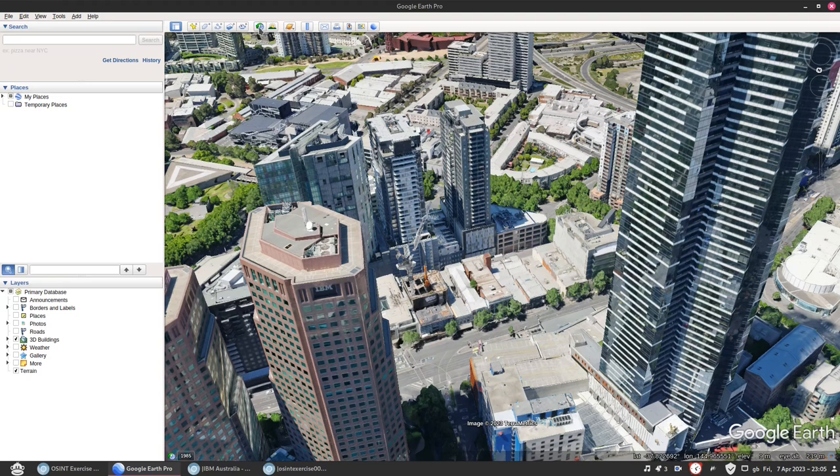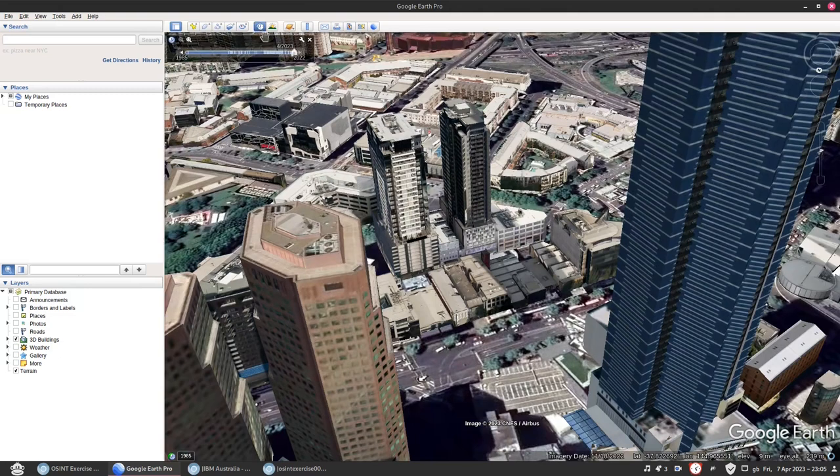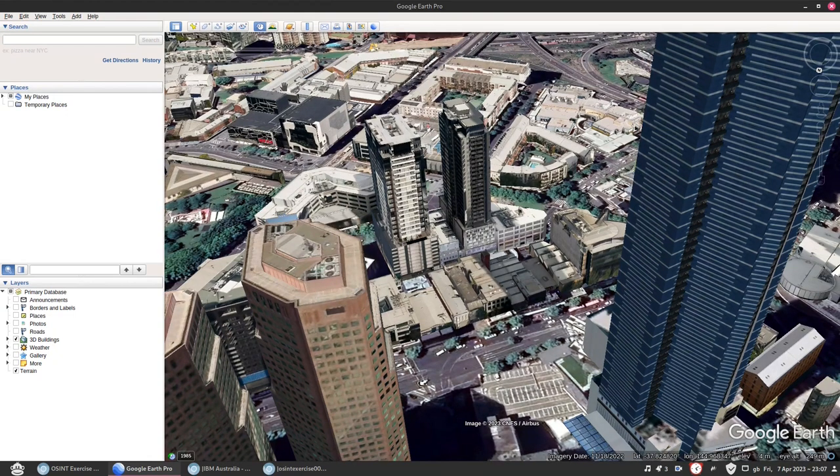So let's try to use the historical view, which I have mentioned before. We click there and it tells us that the most recent satellite imagery is from November 2022. So this is very recent and it's quite unlikely that they somehow erected the building within the few months between November 2022 and the time I published OSINT Exercise 002, which was January 2023. So how can this be? Is the date wrong? Are we wrong? What are we missing here?